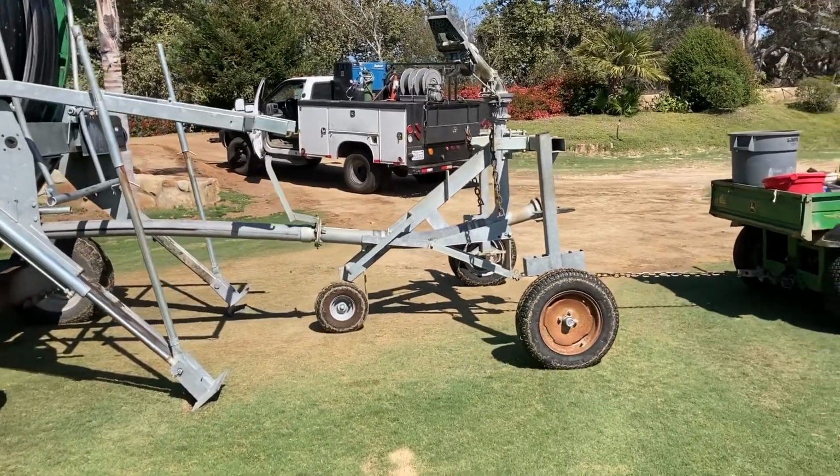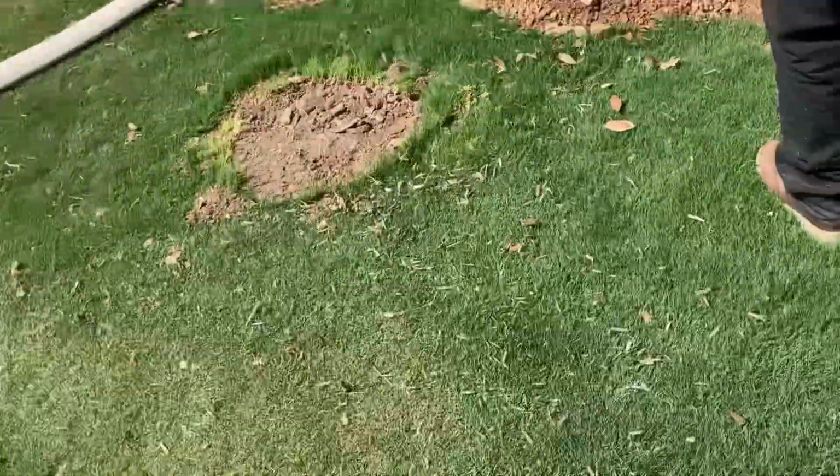Even right there's okay. Yeah, that's fine. Maybe it's gonna explode. I'm just kidding.